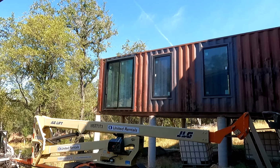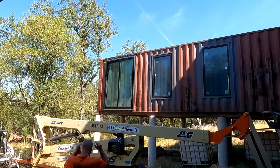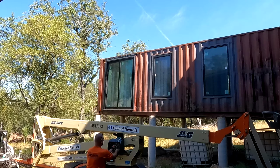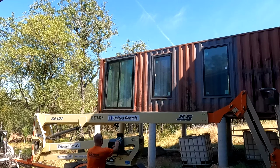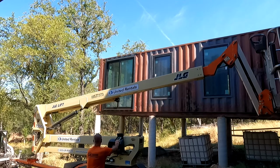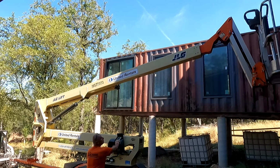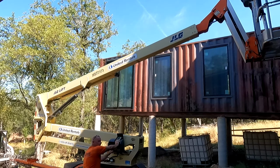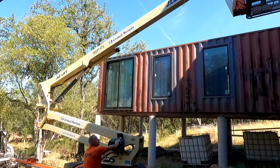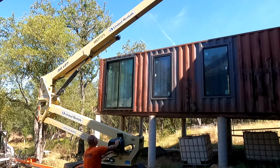So here I switched to real time, not sped up by any means, just to show you how this thing moves around. The controls are pretty straightforward. I had to lift the boom up, the basket over the red container you see in front of us, just to rotate this around so I could put it back in close position. It doesn't move the speediest, but then again, it does the job.